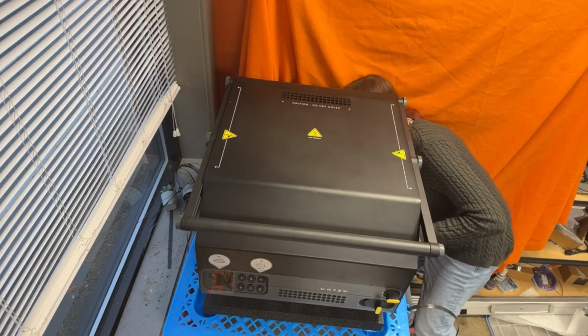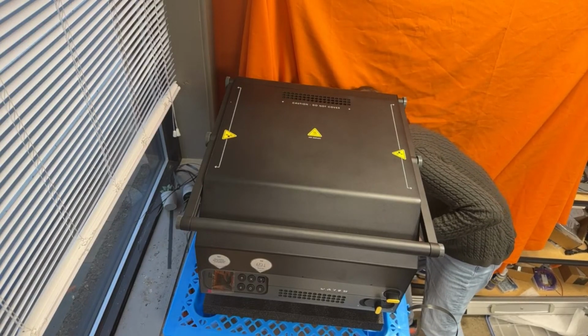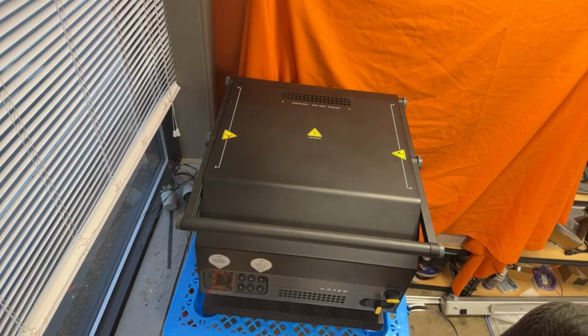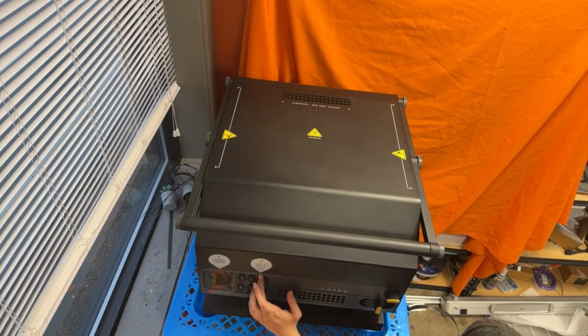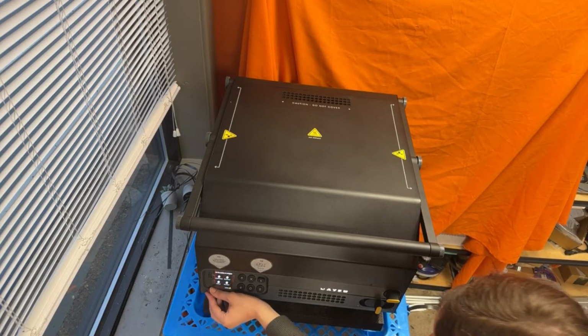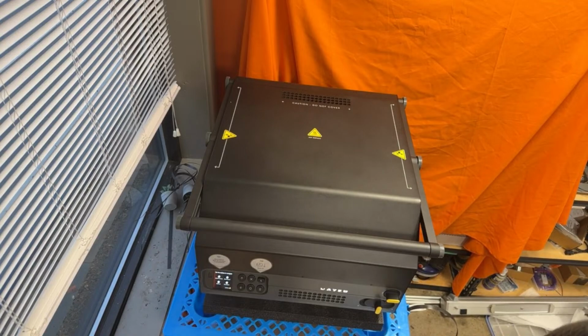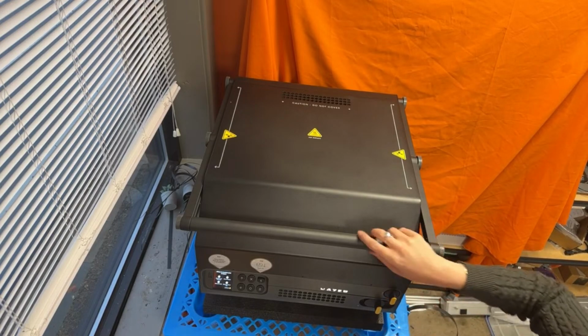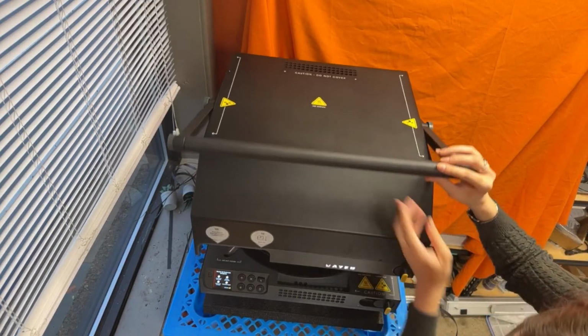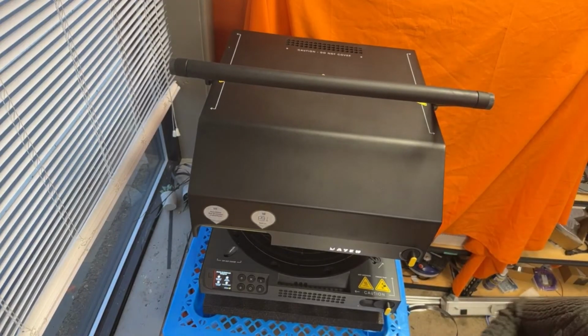Okay. I don't see anything about a voltage selector, so I'm just going to assume it's all right. Let's turn it on from the front. This is so nice. Here's me thinking this was going to take an hour to unbox. Just going to play with it for a second. Unlock it. Oh, it's gorgeous.